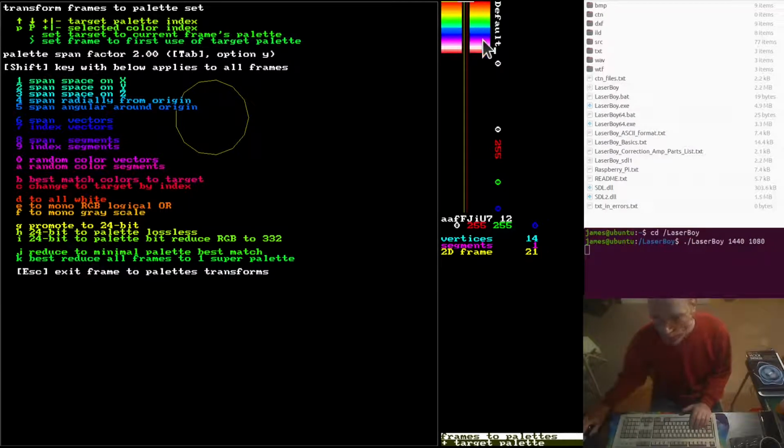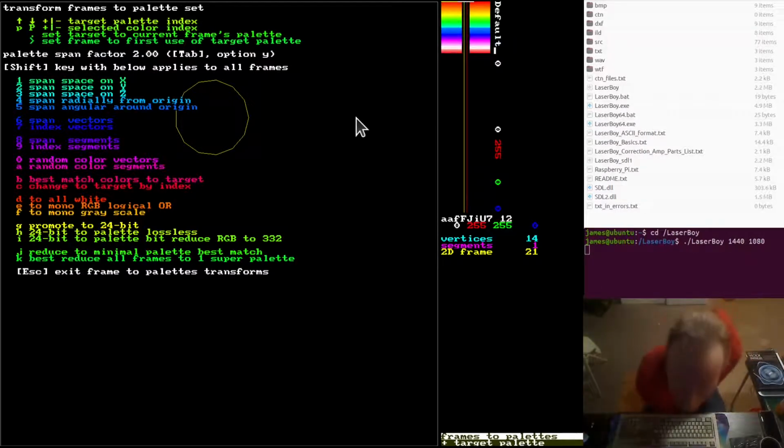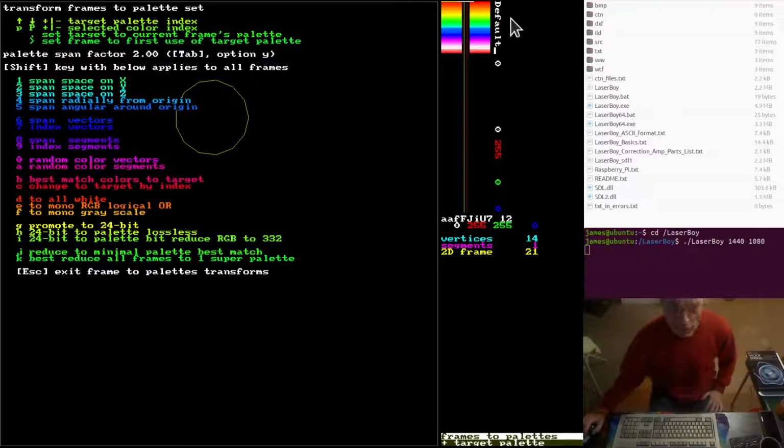Now our target palette is the default palette, which is the one that's most commonly used in any kind of ILDA file you're likely to find out there that isn't either format 4 or 5. It's got to be format 0 or 1. It uses a palette. Now we're saying that we just put the default palette in the target palette position, and now when we do this best match colors to the target palette, Shift B for all the frames, boom. It now just changed. This yellow now is pointing to the yellow that's in this palette, okay? And I can prove that.